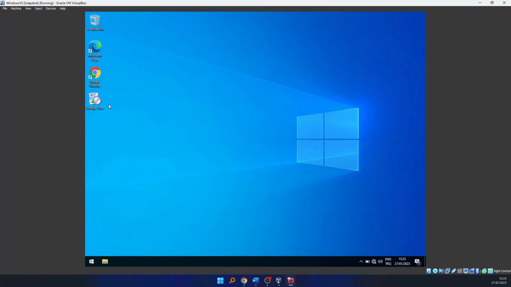Here you can see my Windows 10 machine. In it we have Google Chrome installed. It has a version of 80.0.3987.87, which is a vulnerable version. It yields a remote code execution vulnerability if it's installed, and we will be exploiting this vulnerability.